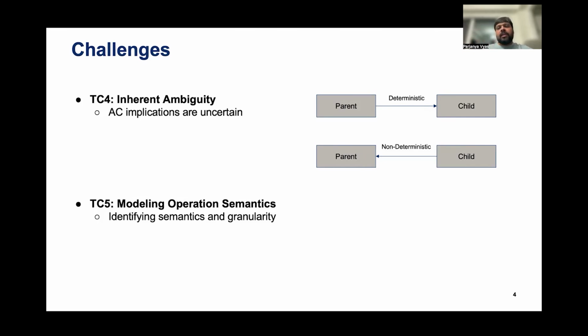But the other way is non-deterministic. If there is a getter on the parent class, you cannot say for certain that the same level of access control should exist on each of the child members, but at least one of them needs to be similarly protected. So here we see that the other way around, the second access control implication is actually uncertain. And we need to take into account these uncertainties when we utilize these relations to infer access controls.